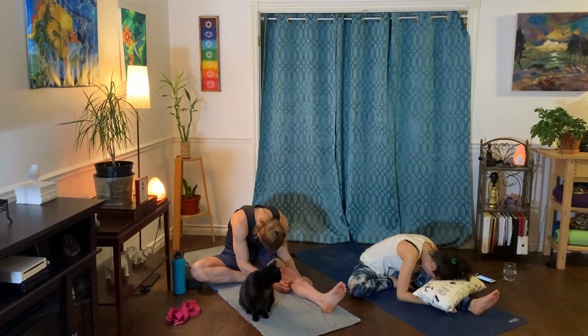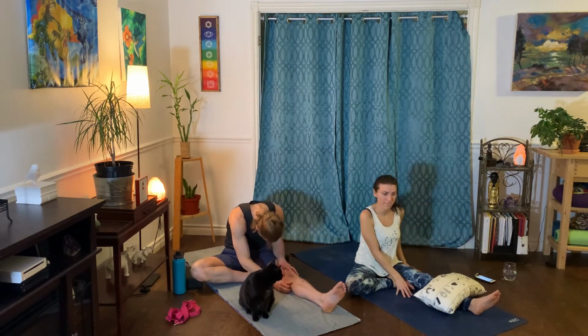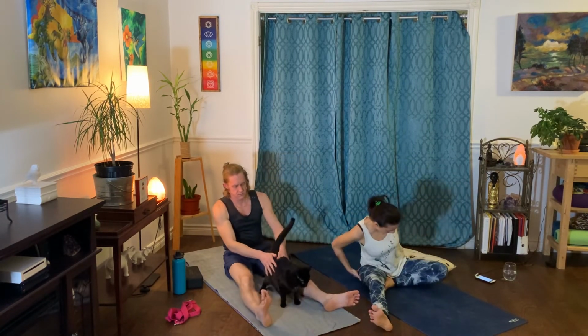Exhale all the air out. On your inhale, press yourself up. Extend your right leg. Bend your left knee. Bring the left sole of the foot into the inner right thigh. Root the sit bones into the ground.